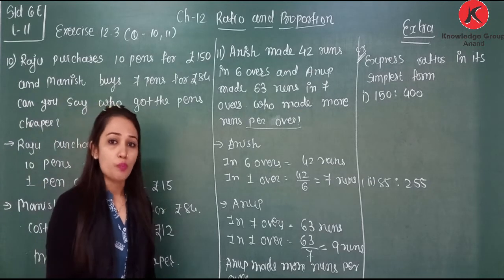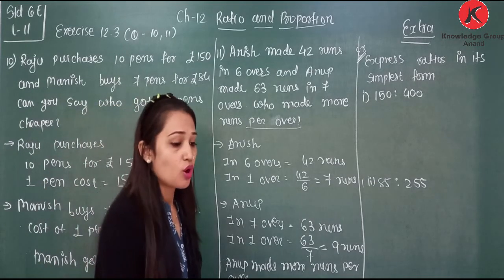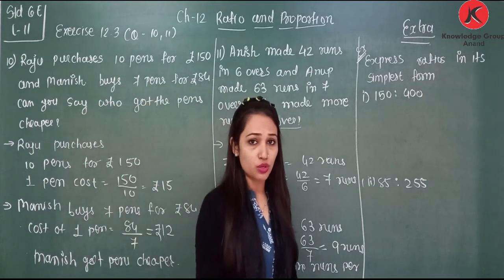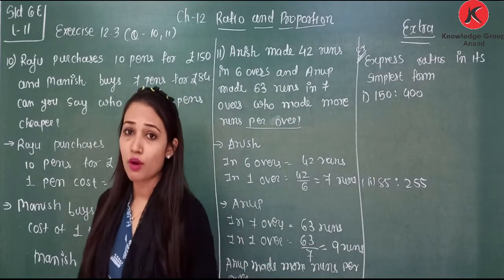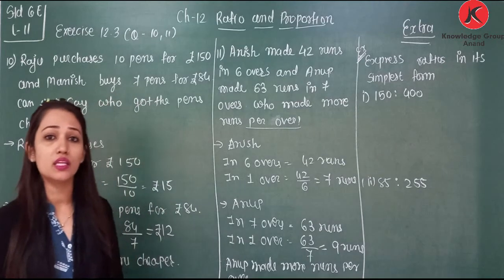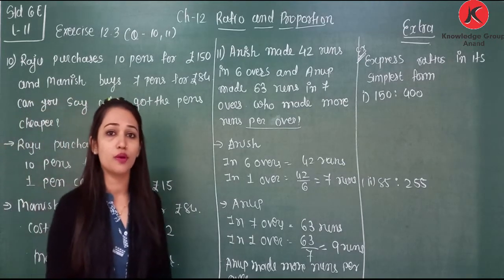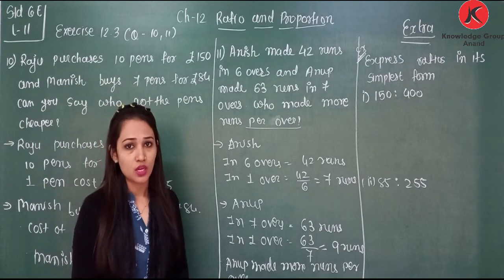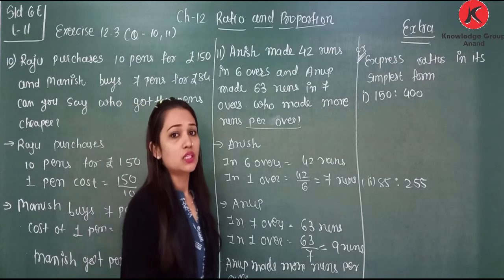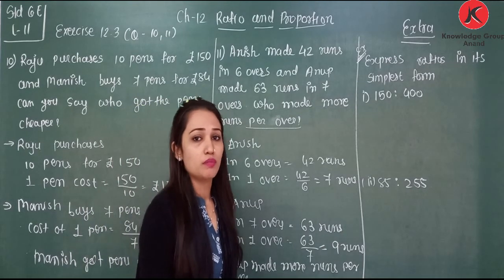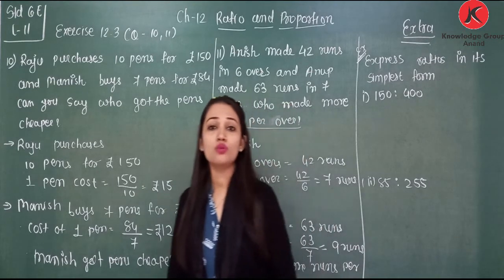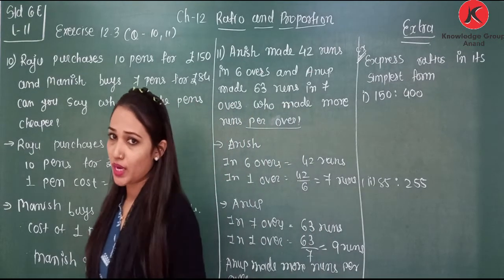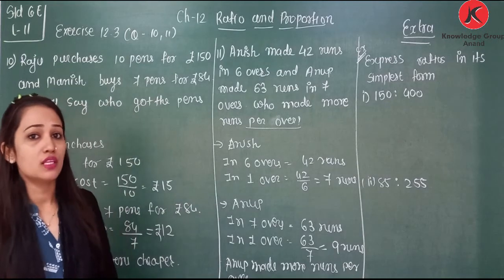Also we learned the simplest form of ratio. Also we learned equivalent ratio. Equivalent ratio means the same ratio. Simplest form of ratio means dividing, cutting the common factor from the numerator and denominator. Why? Because we are taking the comparison by division, which means there is a numerator and denominator form. So we need to cut the common factor from the numerator and denominator to find the simplest form.